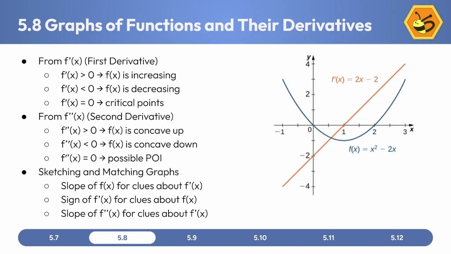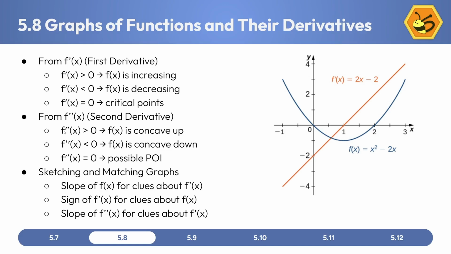Okay, so this is basically how can we graph different functions based on what we know about their derivatives and vice versa. These are just some general clues and strategies on how we can graph. If we have the first derivative, we know we have information about increasing and decreasing intervals as well as our critical points, and from there we can also potentially find our local extrema. So this will help us with graphing the original function.